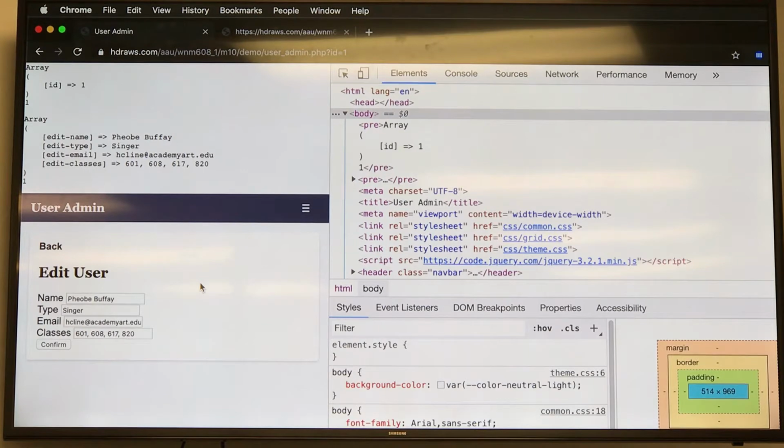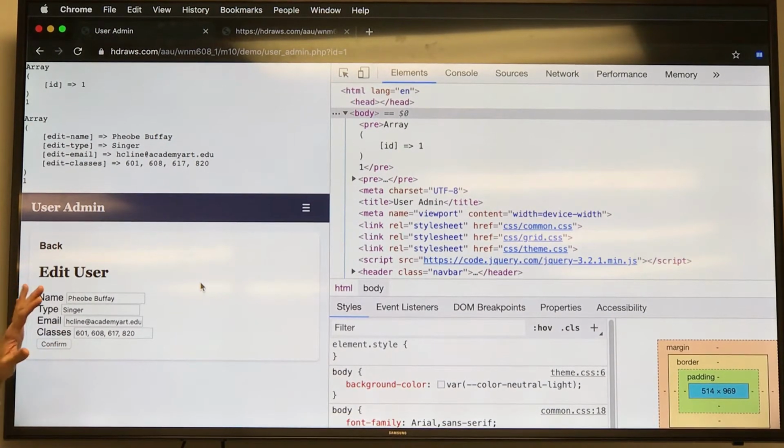Okay? And all of you need to understand that right now, this is a good form because it works. It has nothing to do with PHP directly. It has to do with just understanding how to write a good form. Okay? It's a well-structured form. Each part has different separating divs, and the whole thing has a form around it, including the confirm button inside of it. The button has to be inside the form in order for it to submit the data inside the form. Okay?